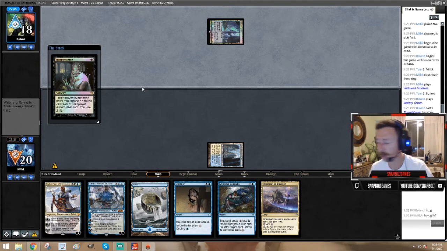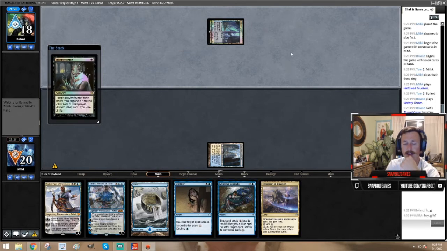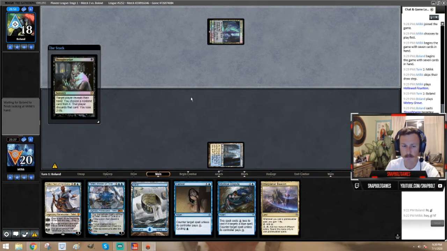Well, so much for that, but that's okay. Our hand is still pretty decent. Our opponent can take Censor, they can take Mystical. Either one we're fine with, because then they're not taking one of these powerful Planeswalkers.